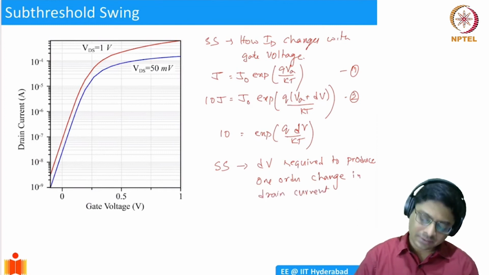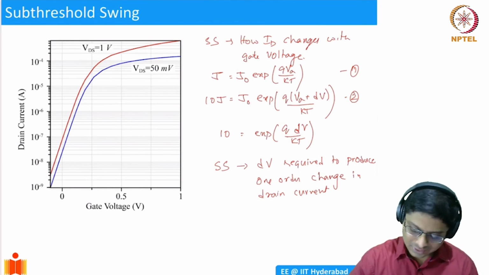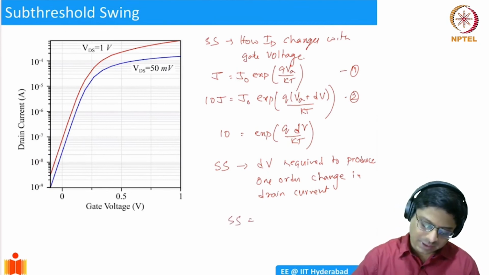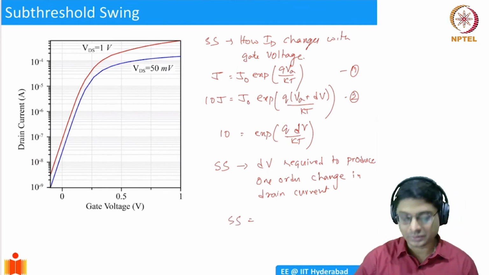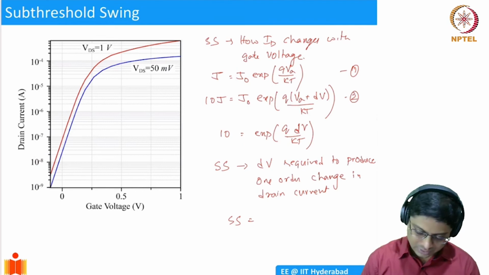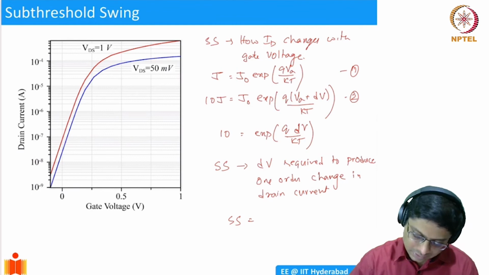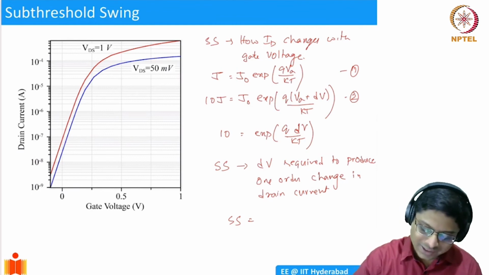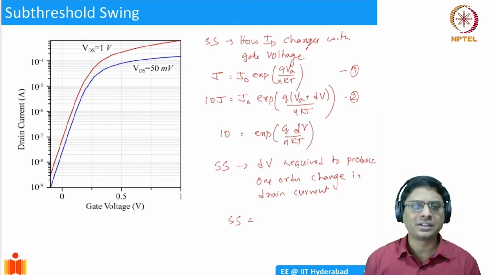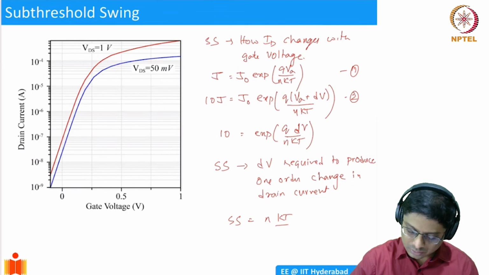Okay, how much is that? Subthreshold swing, SS I'll call it, is equal to 10 times KT. No, 10, so we have to take the natural logarithm of it. So it will be 2.303 into log 10. Log 10 will be 1. Of course, I could also put a non-ideality factor. I'm just going back and adding that. So basically in the diode conduction, there can be some non-ideality factor, which we call N, right? I can introduce that as well. So this will be N KT by Q into 2.3.